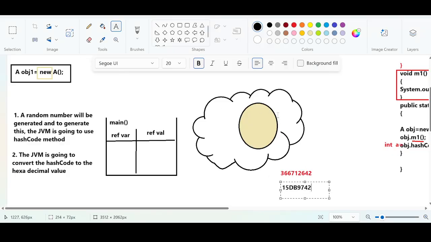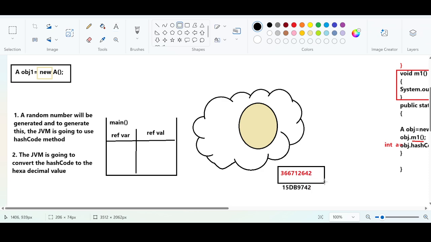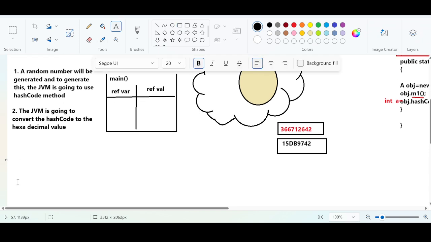So far, this is where the JVM comes into the picture. The moment the object is getting created and memory allocation is happening, JVM is going to do two things. First, for this memory area, a random number will be generated. As soon as the random number is generated, it will be converted to the hexadecimal number. So this is the hexadecimal number. After the conversion, it goes to the third and last step.